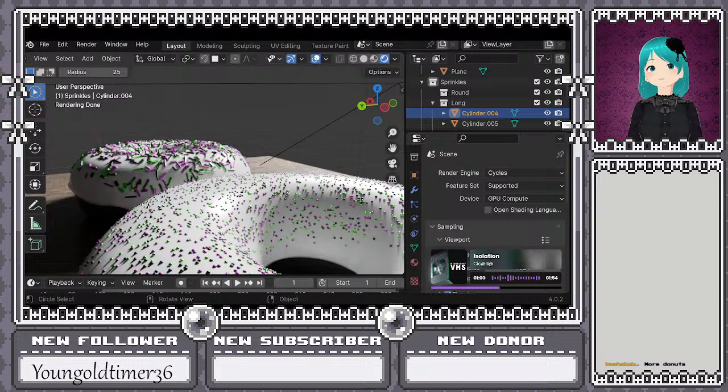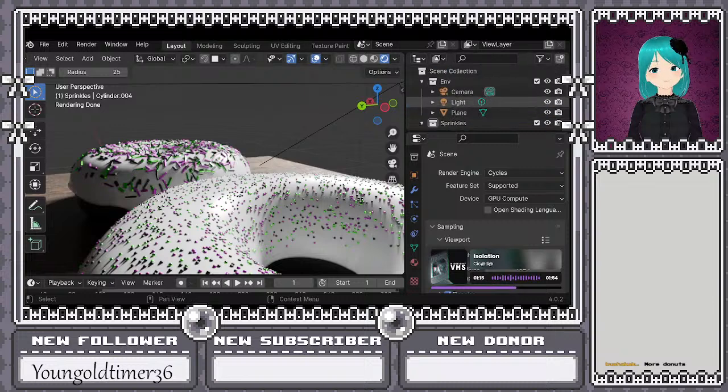Oh, what was I doing again? I'm not going to move on, I'm just looking again. Going to the materials, and then down we can go right there. So donuts and icing have that, and we can add that, sorry, by going to the materials, and then down here you've got subsurface.